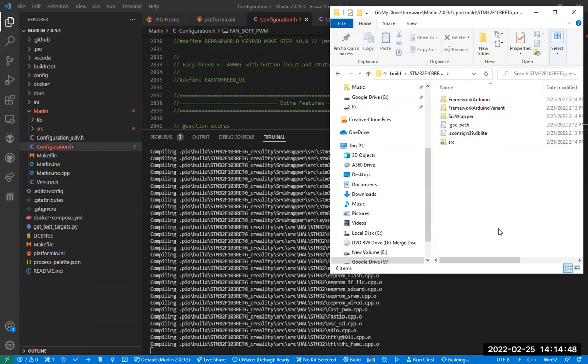As this is compiling, one of the things I wanted to mention is the file name of the .bin file must be different than the file name that was used to install the firmware on the printer. Meaning, if you call it firmware.bin, and you put it on the card and into the printer, it will update. But then if you compile a new firmware, and you also call it firmware.bin, if you put it in, the printer will not update. It has to be called firmware1.bin or anything else.